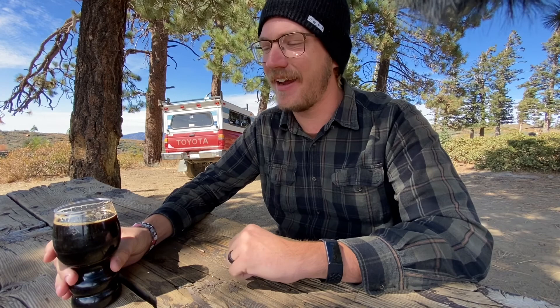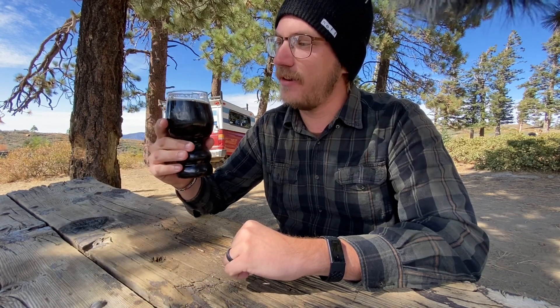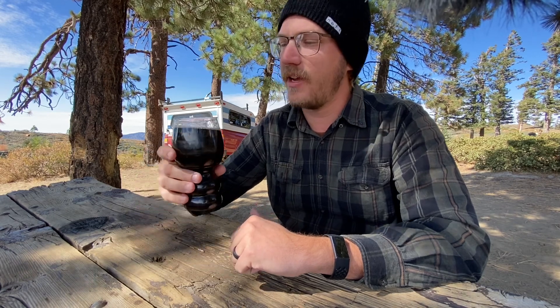There's the caramel — there it is. It doesn't come through much on the aroma, but that is — wow — that is big. Really, really, really big and creamy. It's smooth, really smooth and very sweet. It is a pastry stout, so that's kind of in the name. I can't fault them for that.